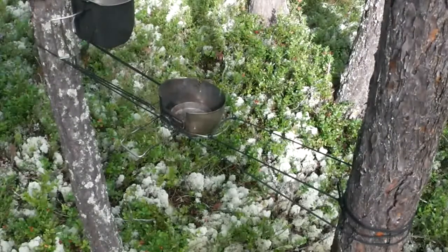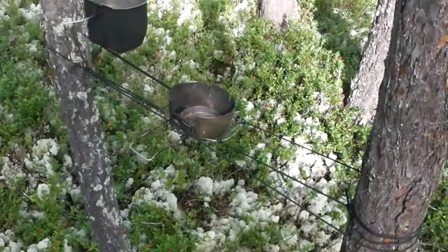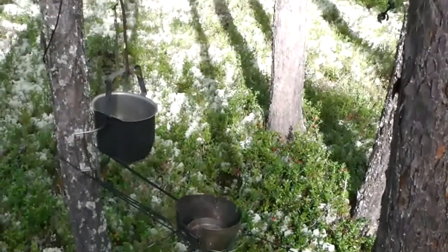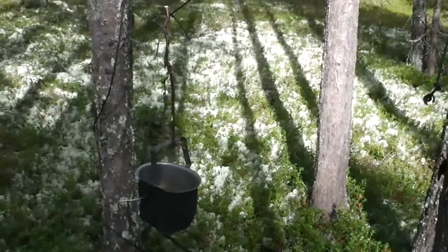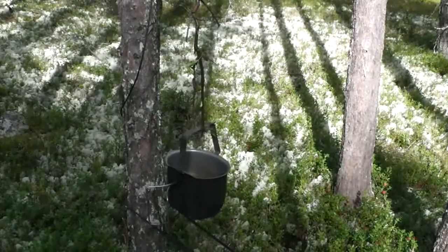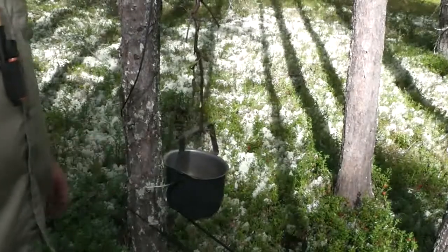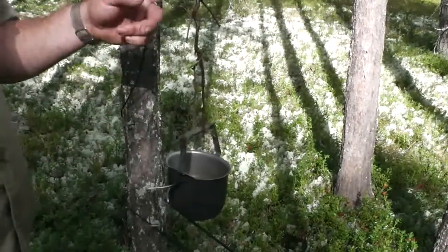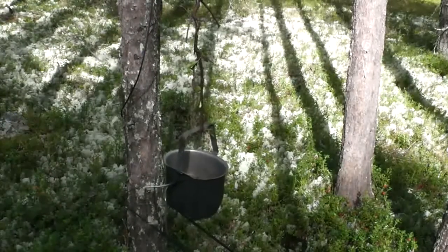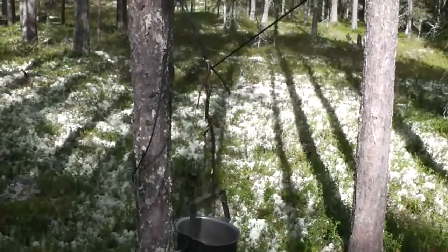Okay, you see here is the canteen. That one is hanging from a rope. I will show you that. You see, I made a little suspension for the canteen. See, this is the cup holder. That's also part of the Crusader system. But if I hang this on the rope, it will slide too much. So what I did is I made a little twig to suspend it from.